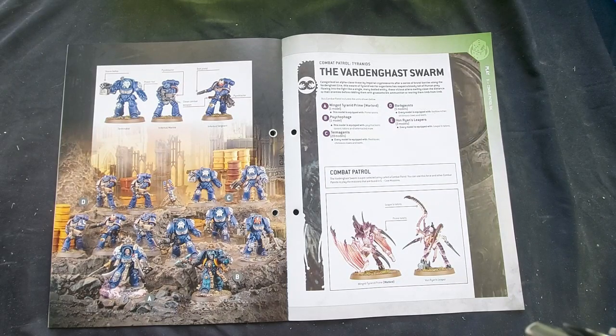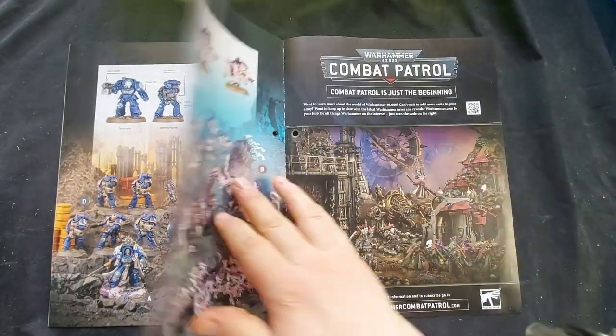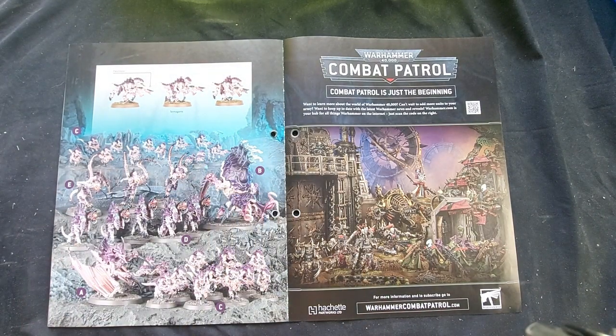Combat Patrol. The Vardengast Swarm is a pre-selected army called a Combat Patrol. You can use this force and other combat patrols to play missions found in Core Missions. So at the bottom, again, we've got pictures of our models. So the Prime, a Leaper there, and then Termagants over the side. And again, our full view of what the combat patrol is.